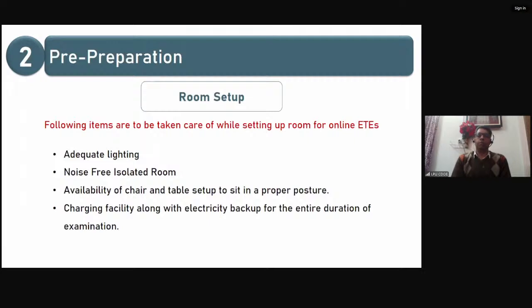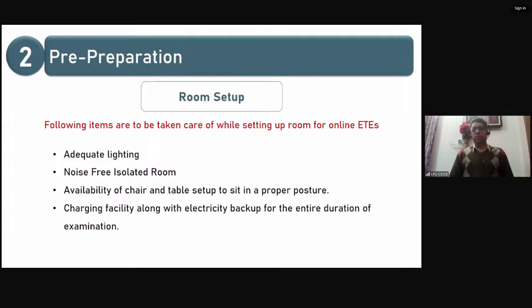Noise-free, isolated room, so that the room which you are using must be noise-free, and any type of background noise must be minimal. Availability of a chair and table, set up to sit in a proper posture. So students, you must sit in a proper posture so that the upper half of your body is visible, as well as what you are writing on the sheet.